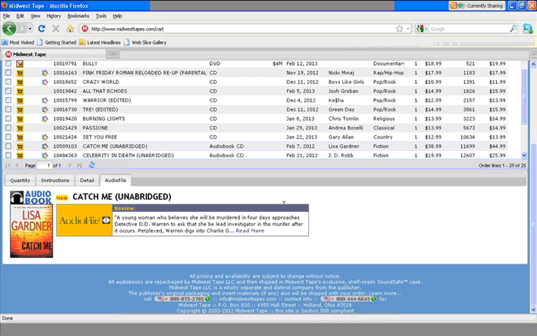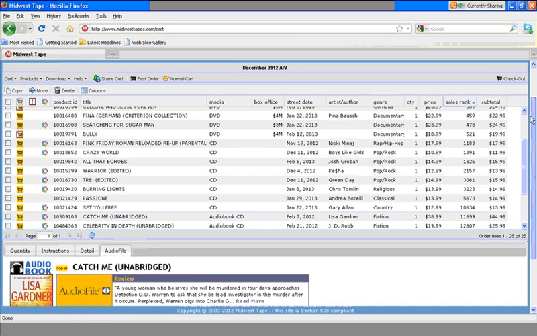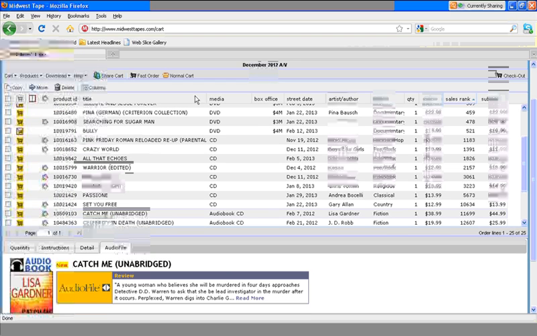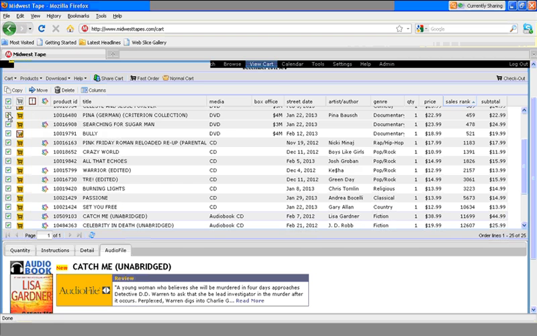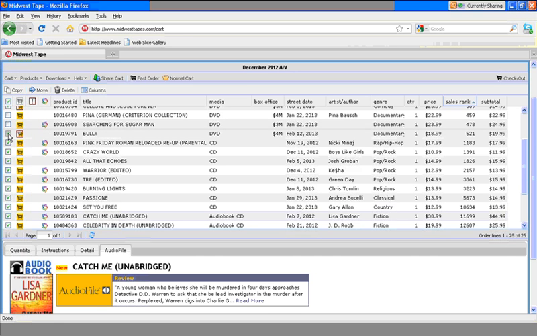Now let's head back up to the upper half of this cart view page here. And I was saying that you have the ability to copy, move, or delete specific items using these shortcut icons, I should say. If you select this top checkbox here, you're going to designate all the items at one time. So this can be real handy when you've got dozens upon dozens of titles in here. You can just simply check off the ones you don't want to move. Or if you check off this top checkbox again, that gets rid of it, and you could simply check the ones that you do want to copy or move.